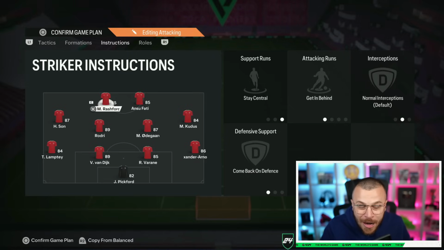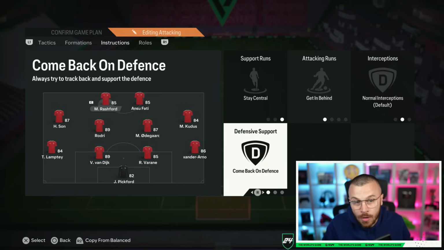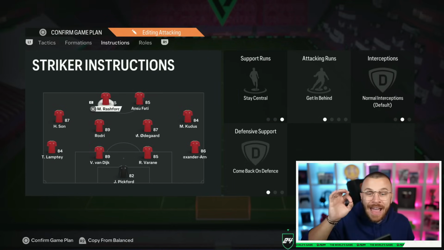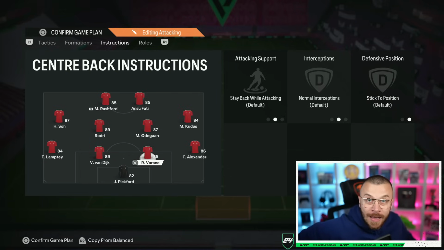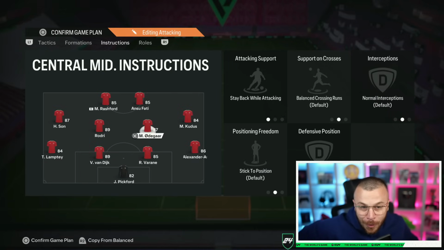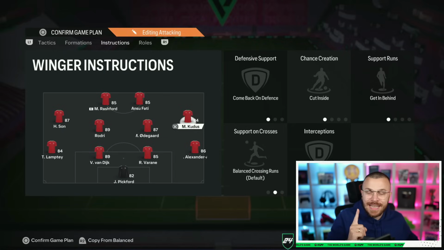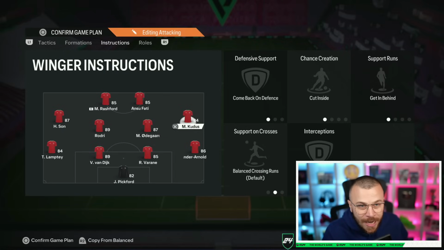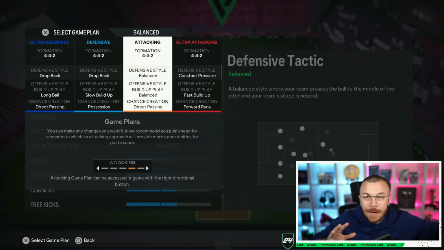So probably you guys noticed that we just applied stay back on defense or stay back while attacking to every single player on the field. Well, this is the current meta when it comes to the 4-4-2 formation, and it works like a charm. So this is game plan number 1 when it comes to the 4-4-2 formation, and I strongly advise every single one of you guys to use this one from minute 1, minute 10, 15, 20, 30, 40.